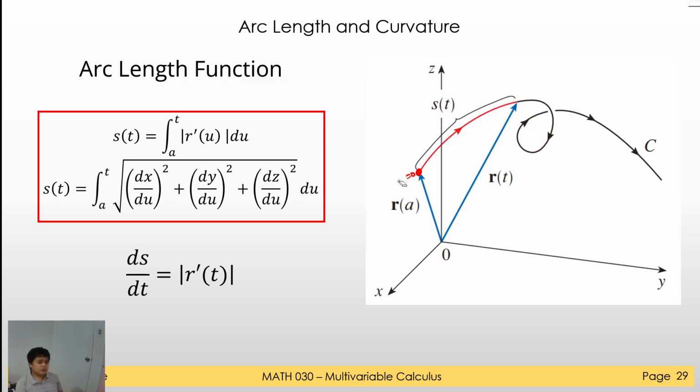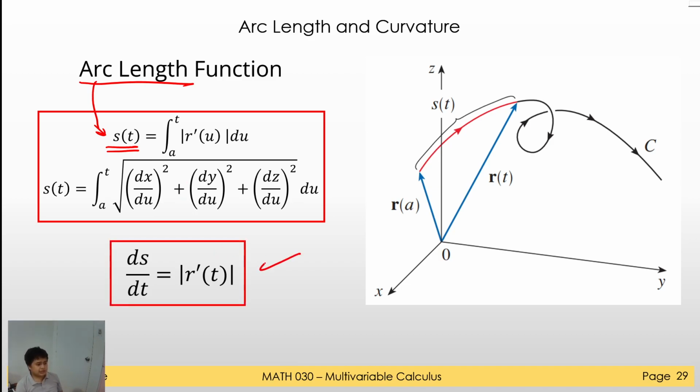So what we can do here is that instead of defining your arc length as just L, we can vary this L as a function of the parameter t. So the arc length function is equal to the definite integral from a to t of the length of r prime of u du. And what we will utilize most of the time is just this. Just remember this one, and this will cover most of what we need.